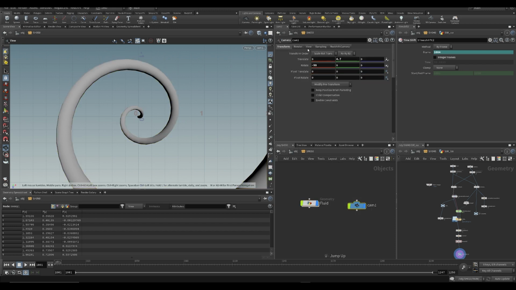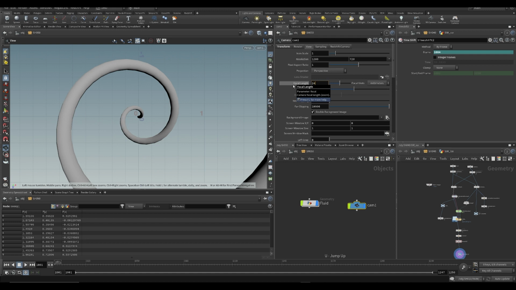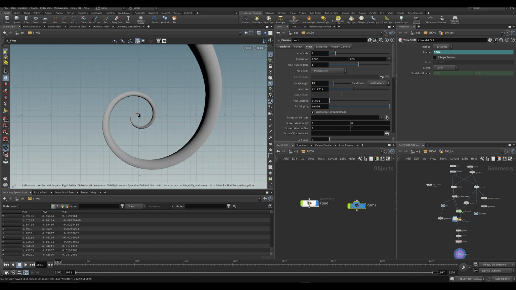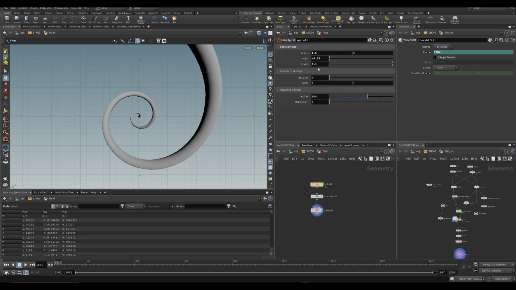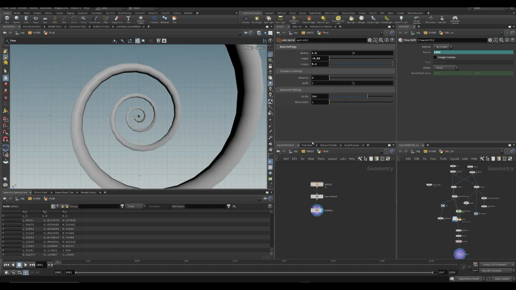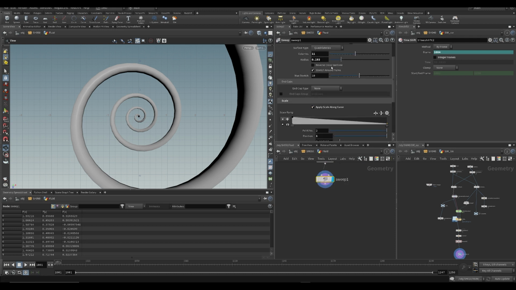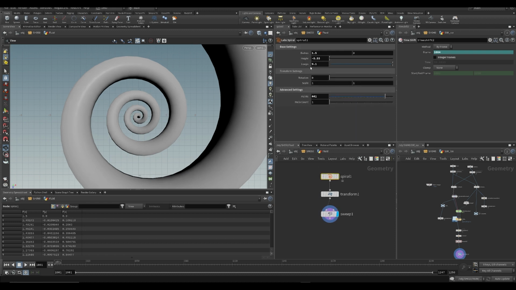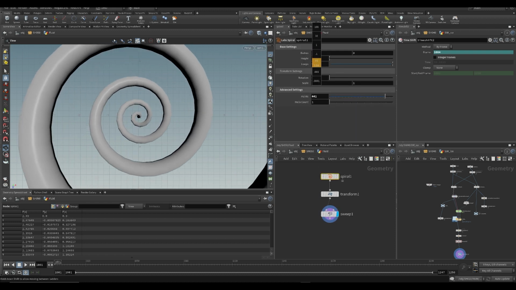Let's do our lens. Let's make it a little bit more wide. 22 or something. You can see you get a lot more depth here, which is pretty cool. Let's do a couple more loops maybe. Can increase the points if we want. All right, and let's increase this overall radius, and let's also increase the radius here.